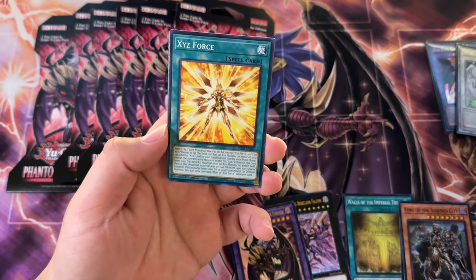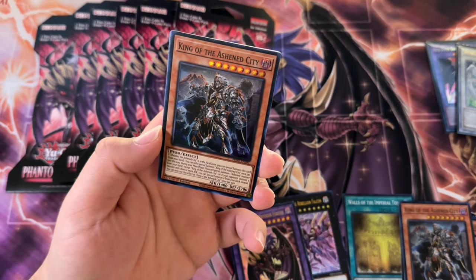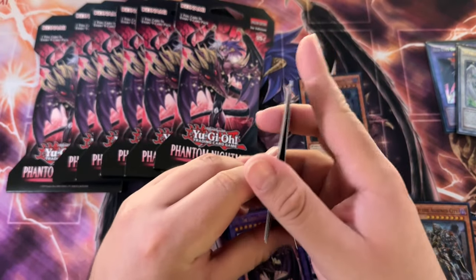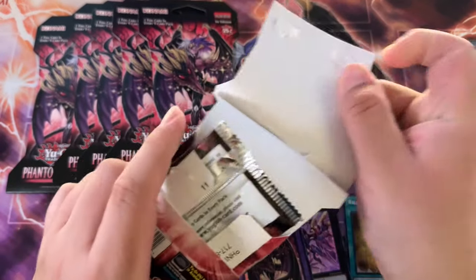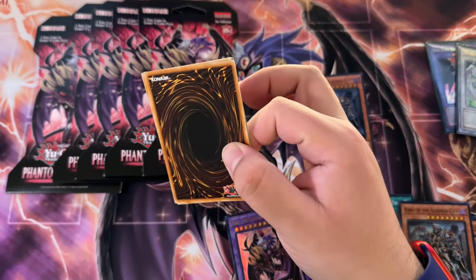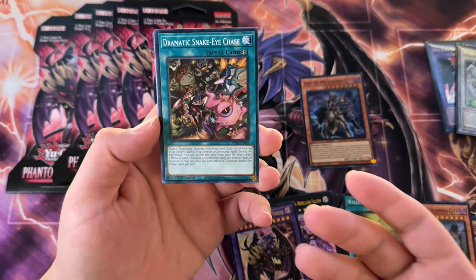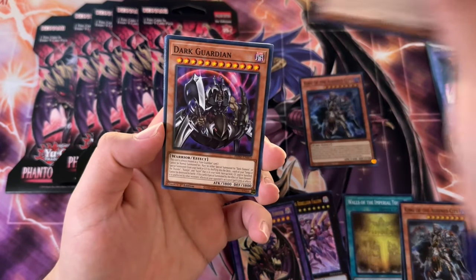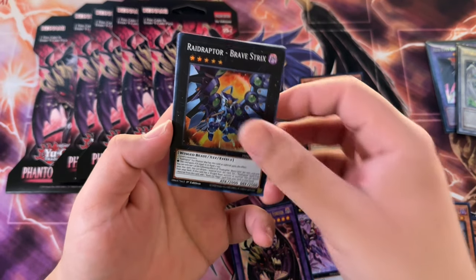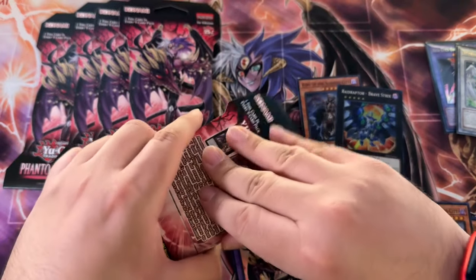I wonder if the Ashens are actually going to do anything in the next wave of support — King of the Ashen City again. I'm rooting for them. I've been trashing the archetype, but if it turns out good I don't have any qualms against it. Betos has been going up in value, so some people are anticipating it to be somewhat meta or playable. But we've had a bad track record — Konami just drops the ball on the second wave of support.